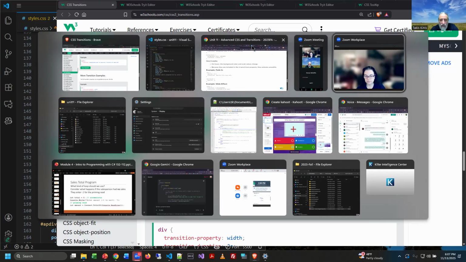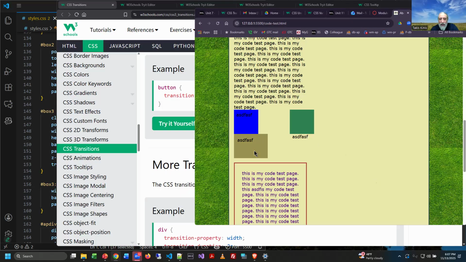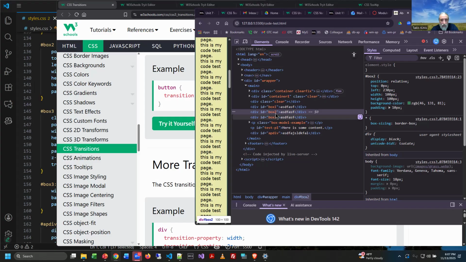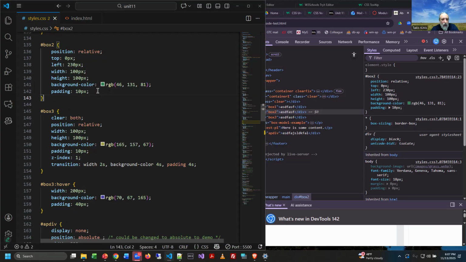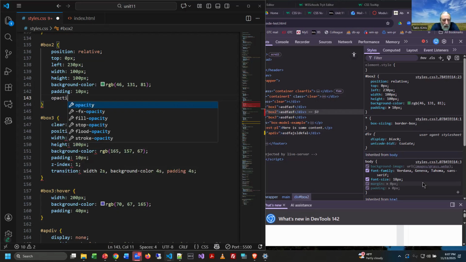Oh gosh, I guess it's here. Yeah, right there. And we've been messing with this box, right? Now let's mess with this one, right? I assume that's box 2, but I'm not sure, yep, that's box 2, right? So for box 2, we can preset here an opacity, which is how transparent something is.